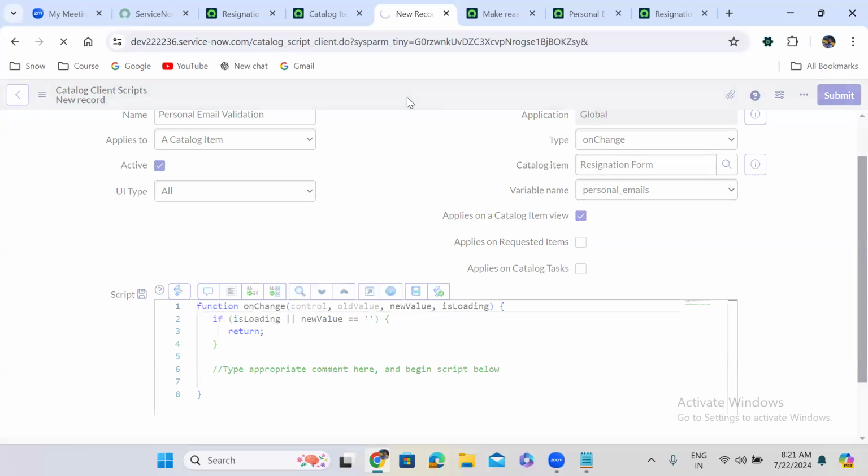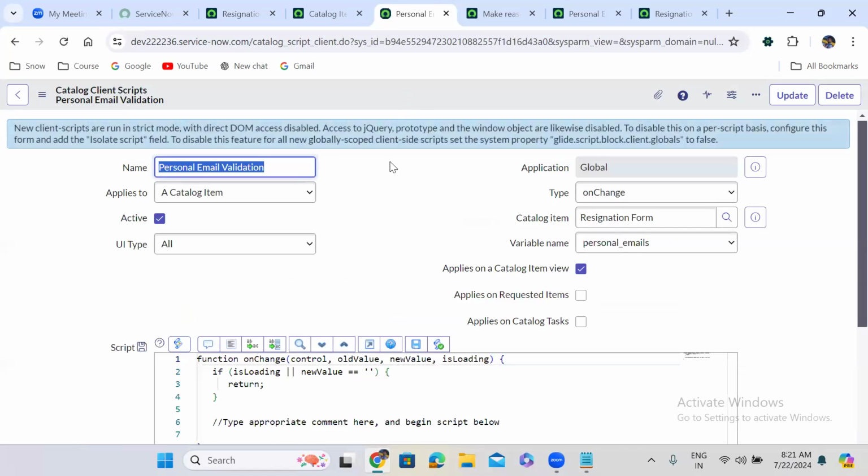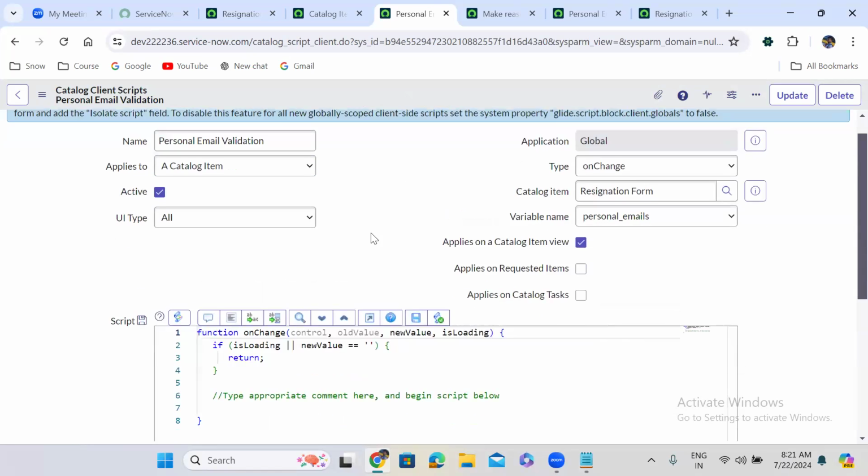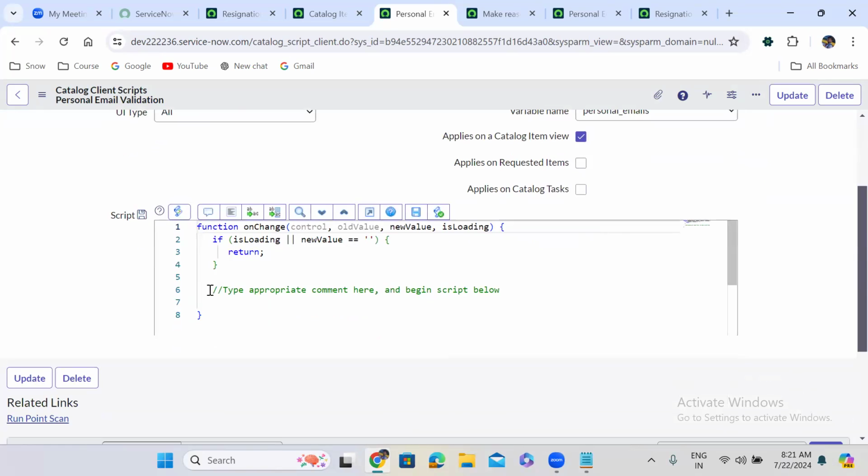I'm creating an on-change client script. So you know, right, client side APIs like GlideUser, GlideForm, GlideAjax, all client side APIs you can use here. Okay.